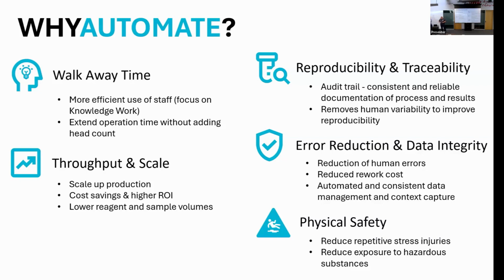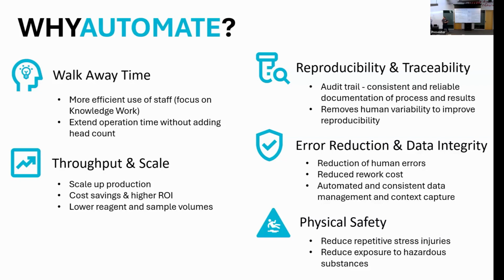Reproducibility and traceability are two other keys here. Everybody hears a lot about the reproducibility problem in science, right? Is how do you really know what happened? And the more that you can remove the human variability in things, the more that you can get consistent data and be able to reproduce your experiments. And if you can really clearly define how it's done, you'll have a lot better chance of reproducing it in the future.